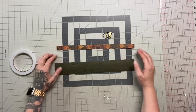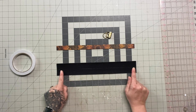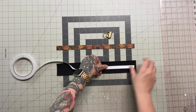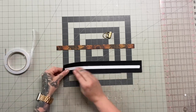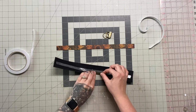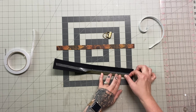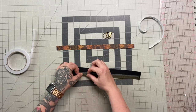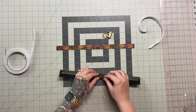This comes together super quick. The first thing we're going to do is flip over our backing piece and draw a line directly down the center — this is similar to making straps for our bags. Then I take a piece of double stick tape and put it right down the center along that line I drew. Now I fold my cork in to meet up on that midline, down the entire length of the key fob. We've got one side — now we need to flip and do the other side.